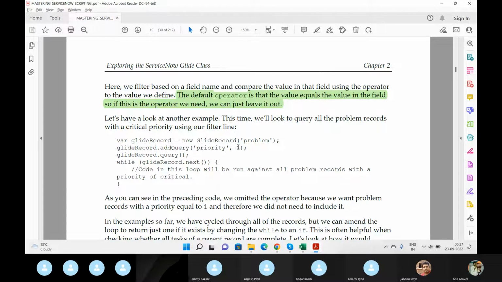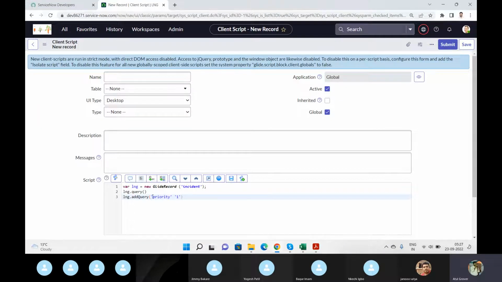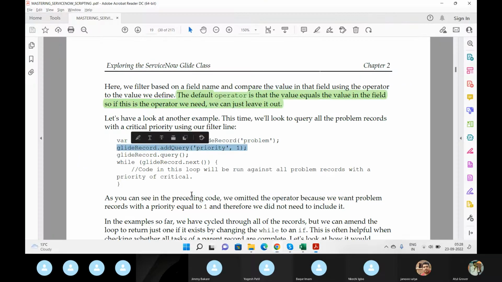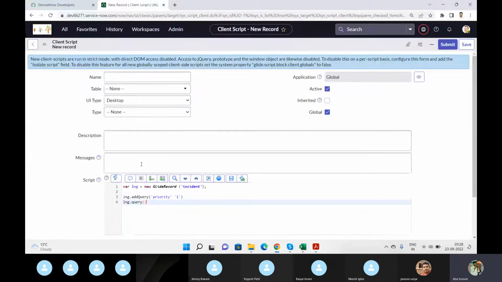So this add query will come on the top. I want to run this query, and this query should come down. Then if we are getting the priority 1 records, what do you want to do? Do you want to print something?